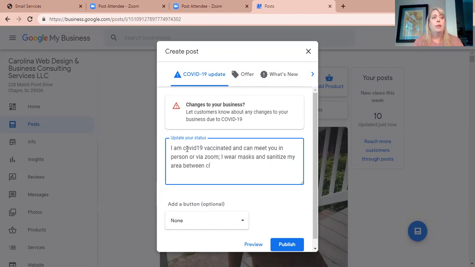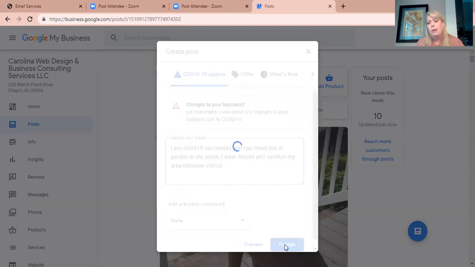If you're a restaurant, you might want to put even more information. I'm in South Carolina, so some of the restaurants here wear masks and some of them don't. I never know what's appropriate, but I take that very seriously, and I always have a mask with me. So if you do that, you definitely want to say that. But I don't require people to wear masks.